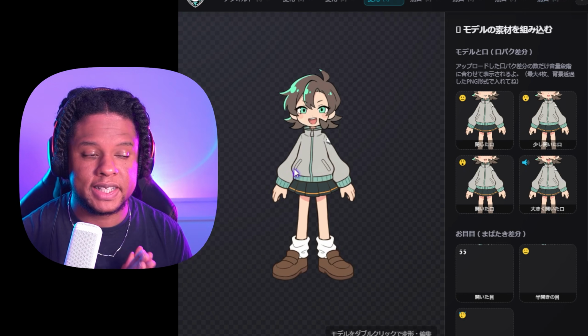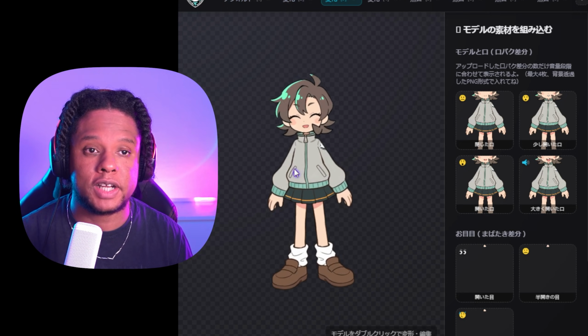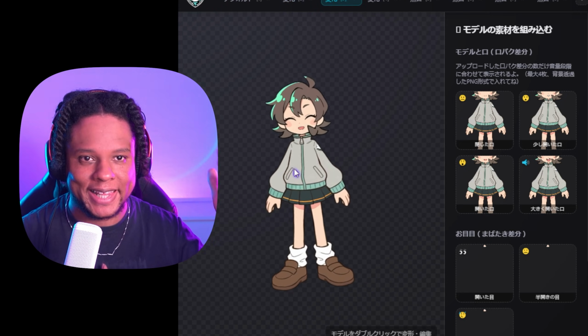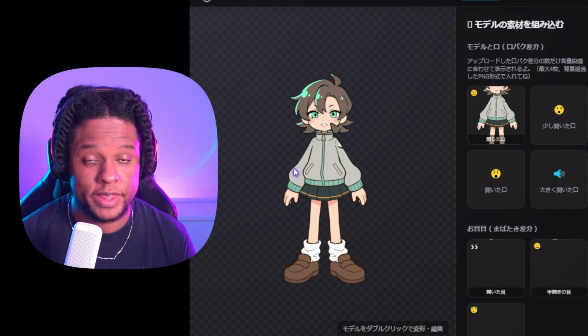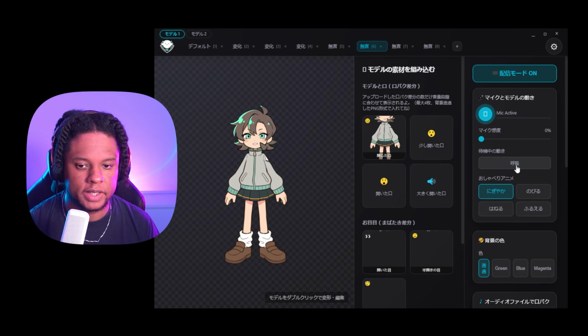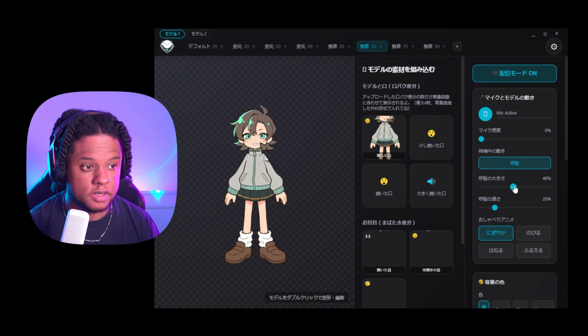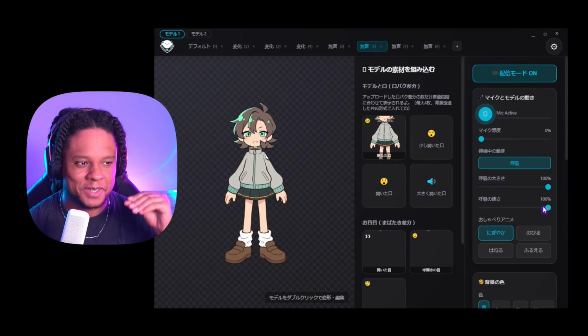Something else to notice here is that there is a breathing animation going on throughout the whole thing. Even when you're not speaking, your character will be breathing. Okay, I pretty much turned off my mic, and as you can see, it's going up and down as if it was breathing. You can adjust that. So right now it's pretty much idle, it's breathing, and you can click on it to turn it off. So now it's completely immobile. Turn it back on, and you can make it a little bigger, so it's more noticeable now. Big breaths or less, 100% here. And then you have the breathing speed where you can make it breathe pretty fast. Let's go 100%. And now you can really see that bounce.